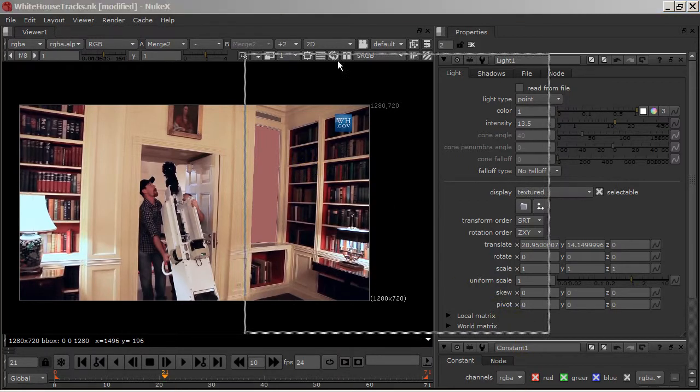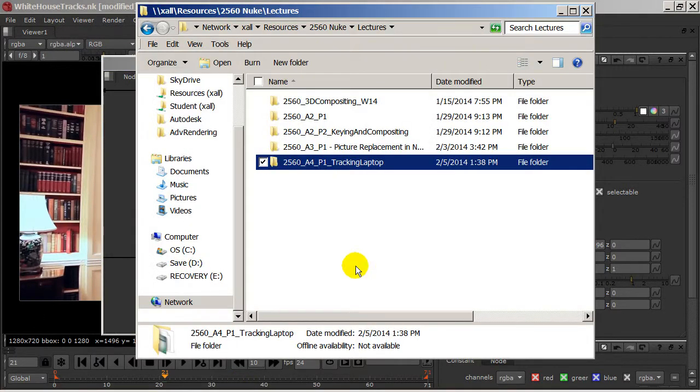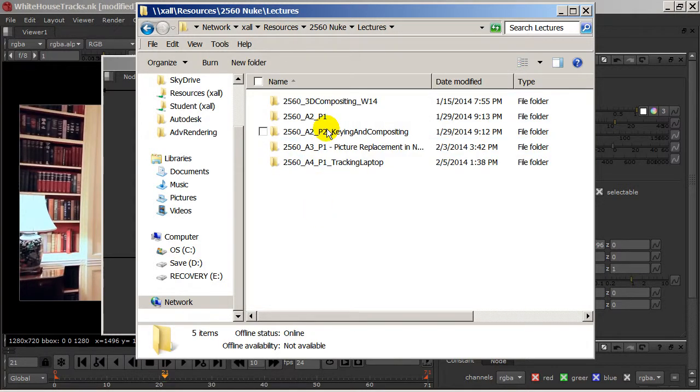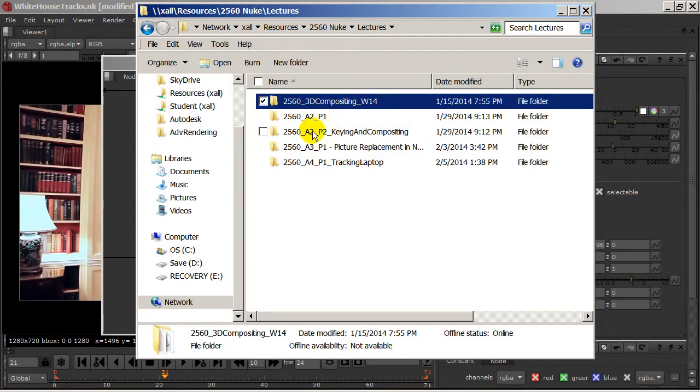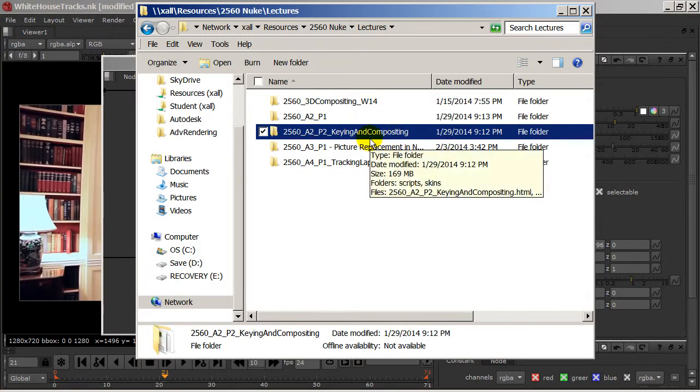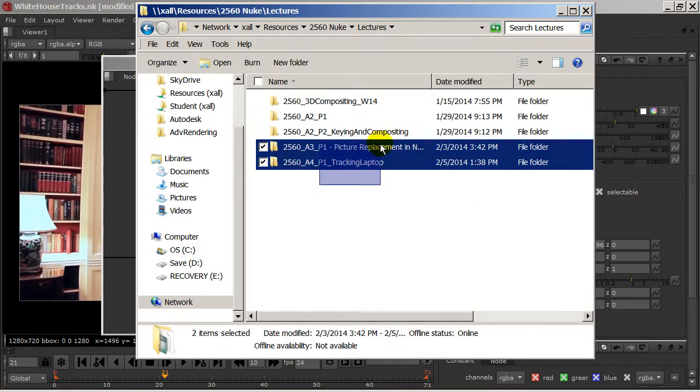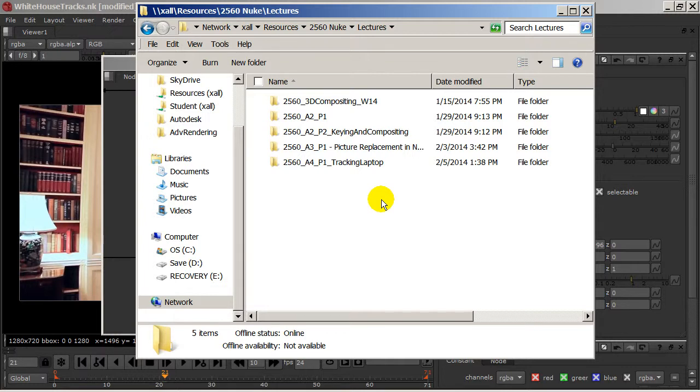Okay, so those are the next two videos that are up on the server. They're also on Angel, so you can get to them from there. But make sure you're staying on task with these. A lot of you have shown me the 3D compositing one. I think I've seen one keying and compositing one. So just make sure you're keeping on task with these things. We're already at the end of week 4, and we're just going to keep moving as we go, okay? I think we have about 4 more assignments left, but they're going to start getting more and more complex, compiling all the stuff that we're already doing, using rotoscoping, using tracking, using all this footage that we've been doing. Any questions? Yes, sir.